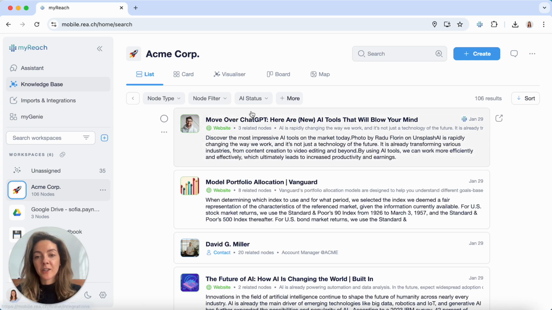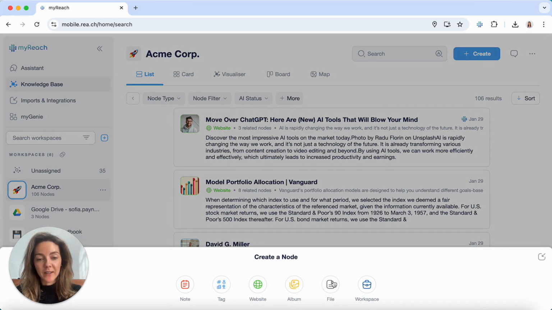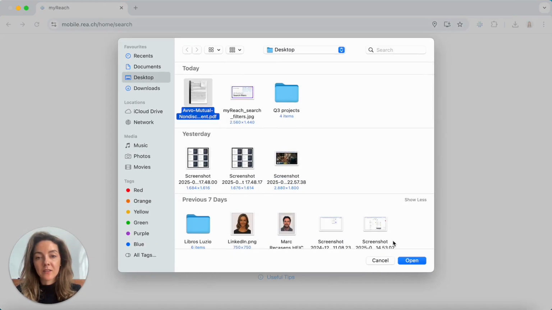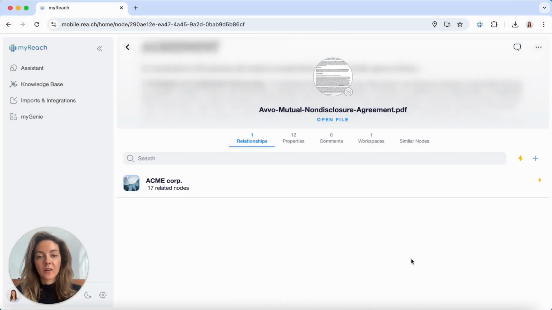Now, this is with integrations. If you then decide to import an individual file, let's look at that. So you upload a file. Right, so once this is saved, as you can see, there are the 12 automatic properties that are created. As you know, there are some properties that are automatic and others that you can customize, personalize and add yourself. In this case, it has already created a relationship. So this is an agreement.